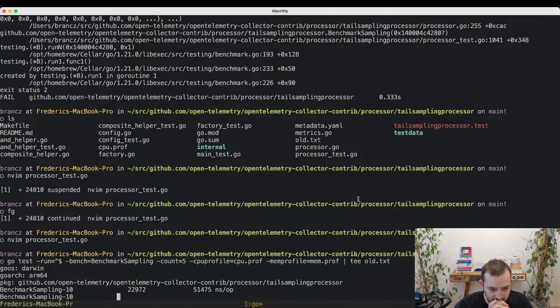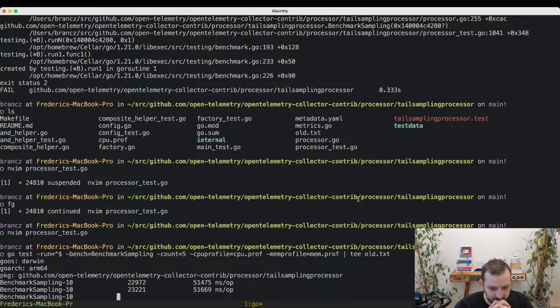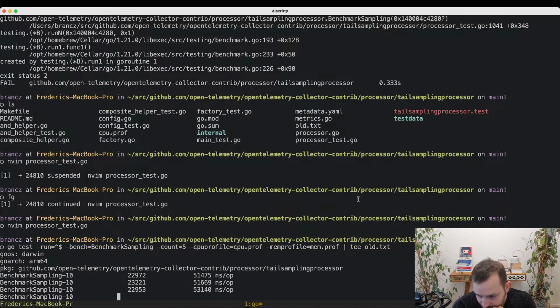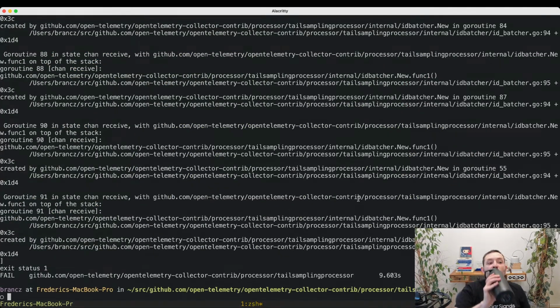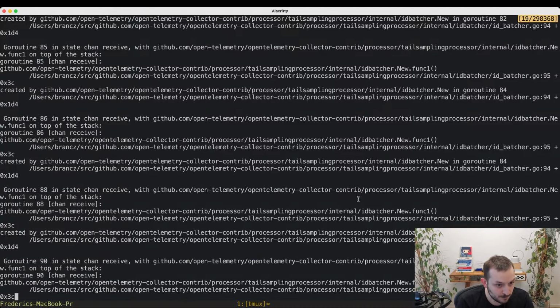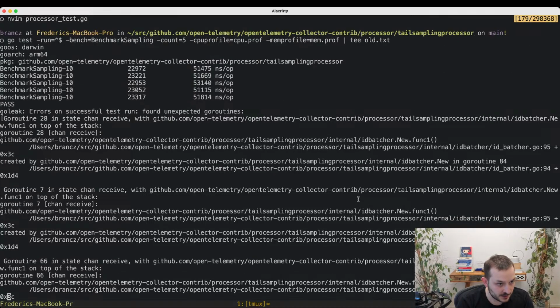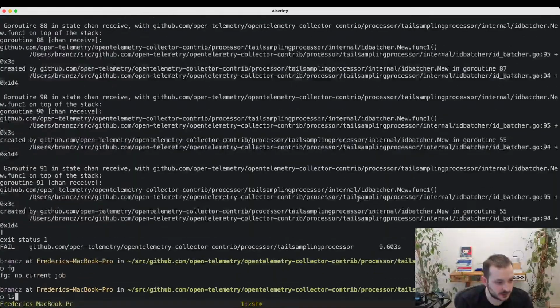All right. So we have got our benchmark. Looks like there's a goroutine leak. Okay, so something.